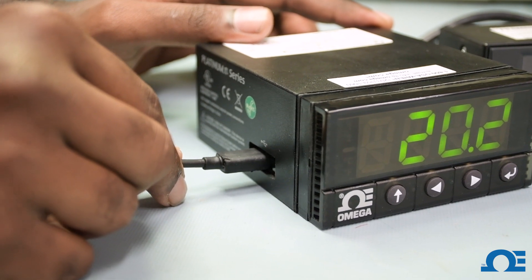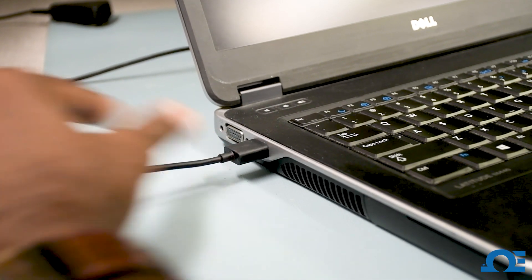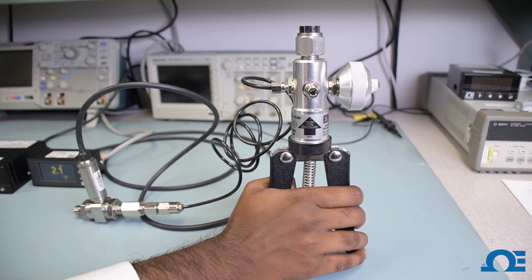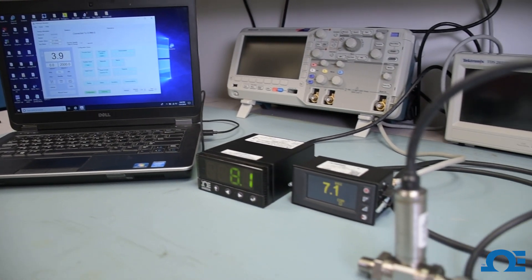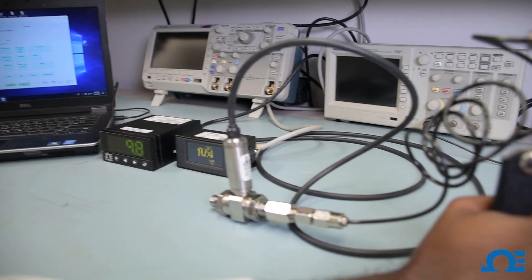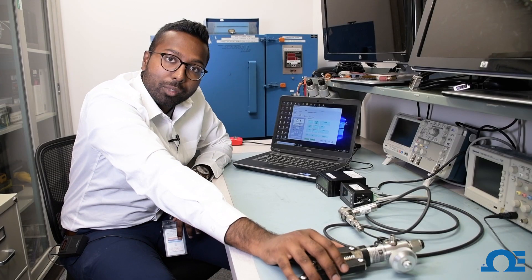All the platinum meters come with a USB output that you can use to connect to your computer. Now, when you apply a pressure using a handheld pump, you can see that the pressure changes on all three units, and once you hit steady static pressure, they should display the same pressure on all three units at the same time.